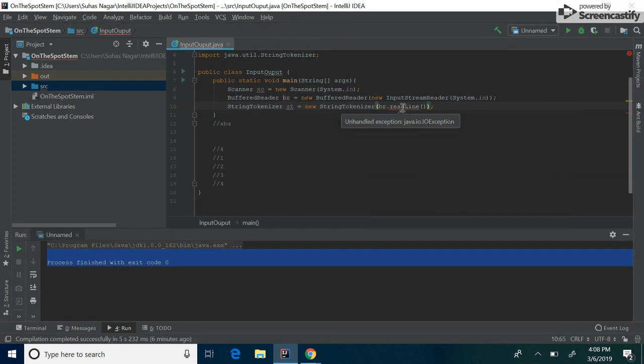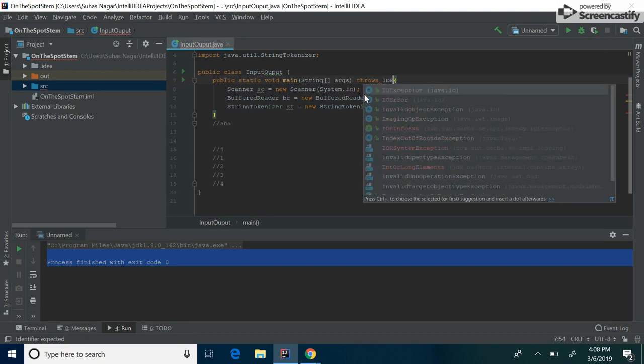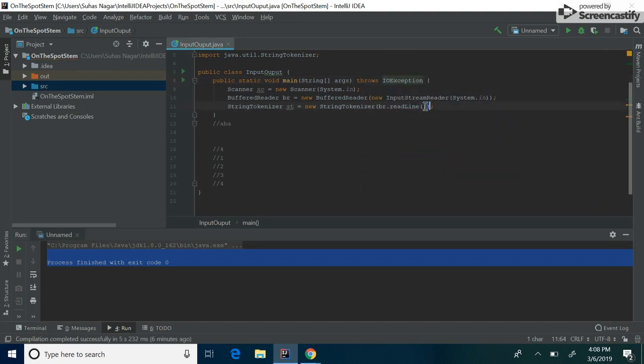Now, as you can see, it gives us an unhandled exception. What a lot of times happens is that the BufferedReader says, what if you don't give us something to read? I'll be reading from nothing. So I need assurance that I won't be reading from nothing. So what we have to do is throw something called IOException. And then as you can see, the error disappears. What we're essentially saying is pretend that I'm never going to give you something wrong, because I will not give you anything wrong. And then Java says, okay, I'll trust you for right now.